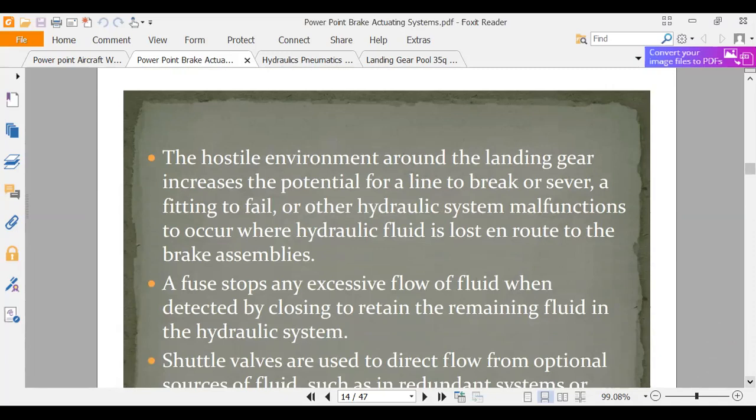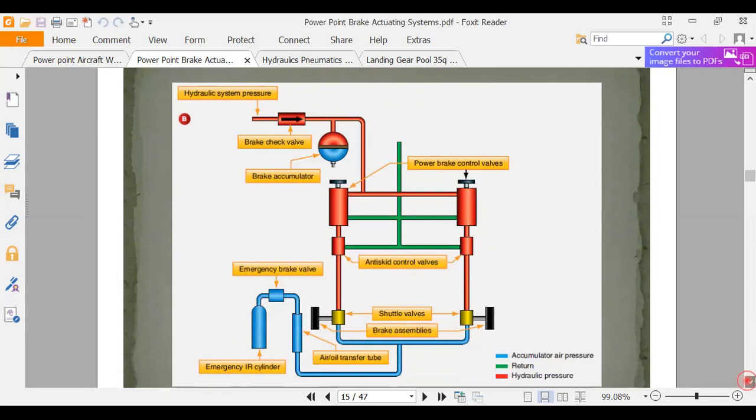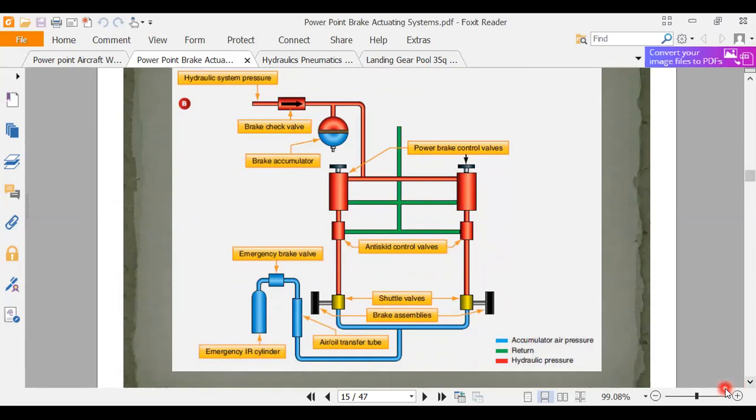Okay, those are brake fuses. So that's explaining what I just talked about. Okay, here we have another schematic we're looking at. And here we're showing some power brake systems. These are very simplified block diagrams here.